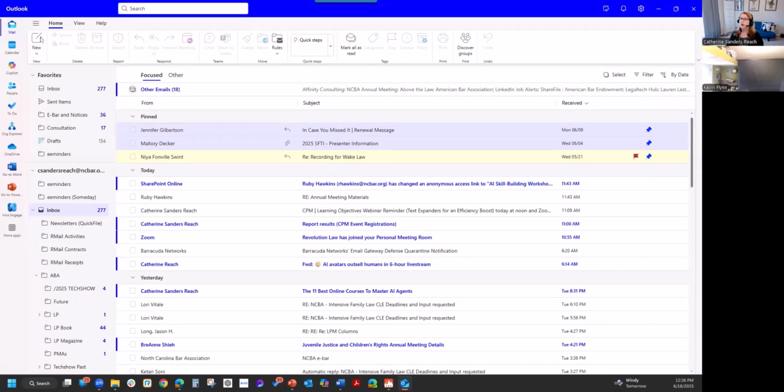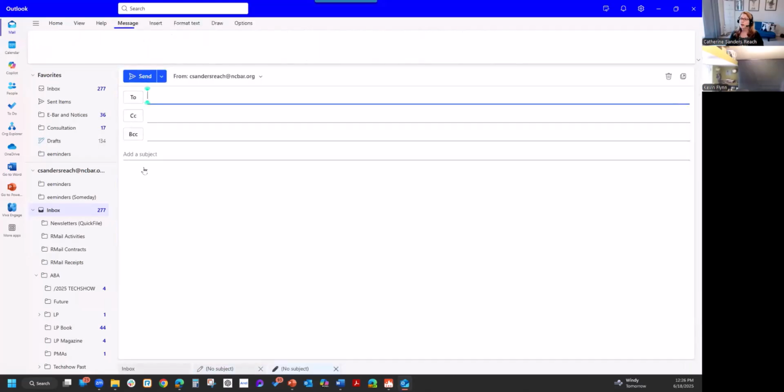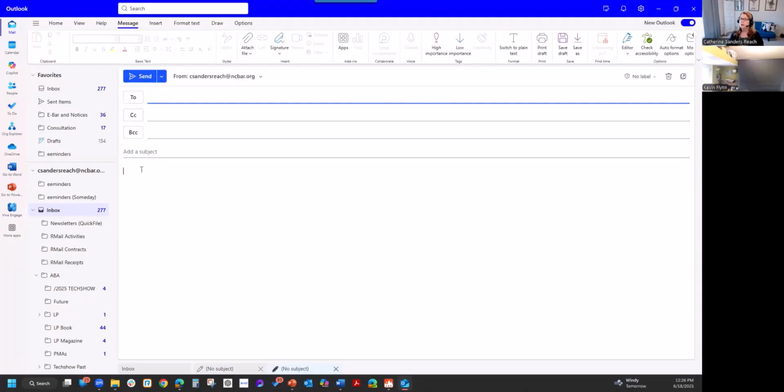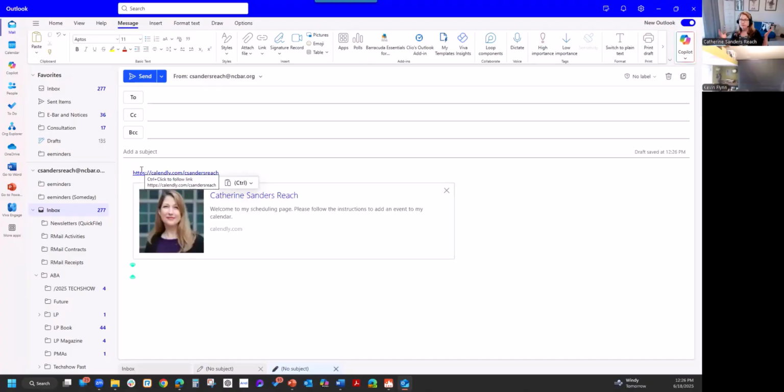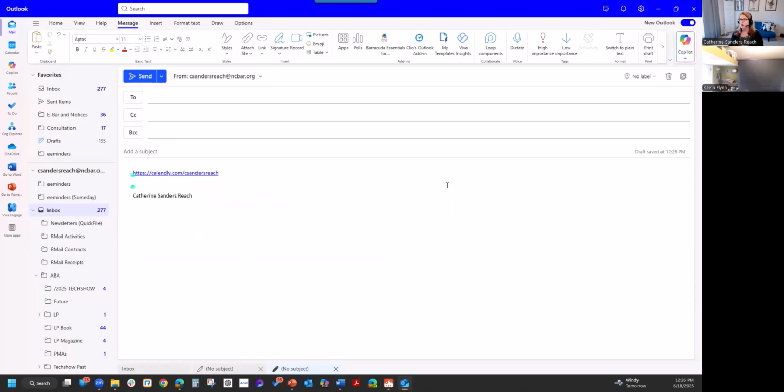So if I'm typing a new email and I put my cursor down here and I type CAL, it just drops it in. If I type in CSR, it drops it in, and so on and so forth.